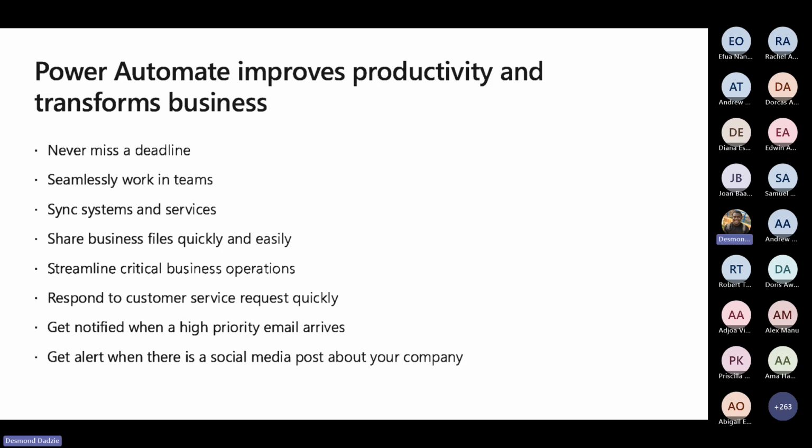So apart from this, we also have time savings. Automating your tasks using Power Automate can save your time and lead to more productivity, as I earlier stated. It helps you to get things done more quickly and reduces manual workload on you as well. So that would be the benefits of using Power Automate.